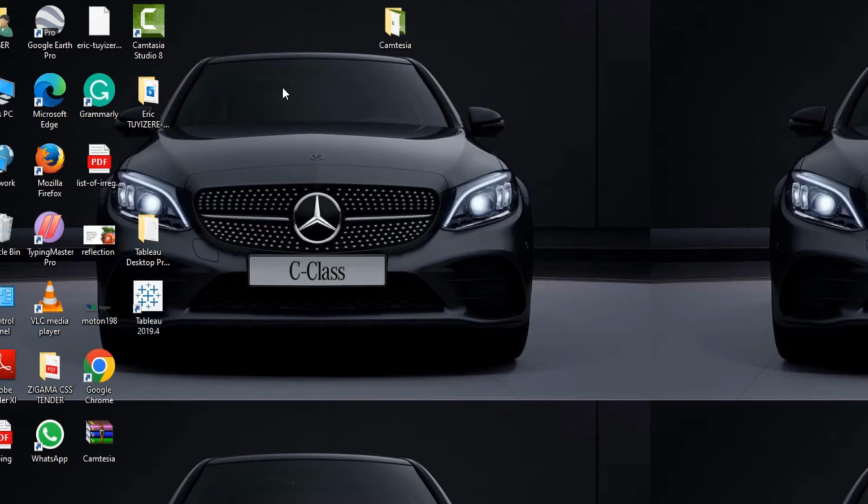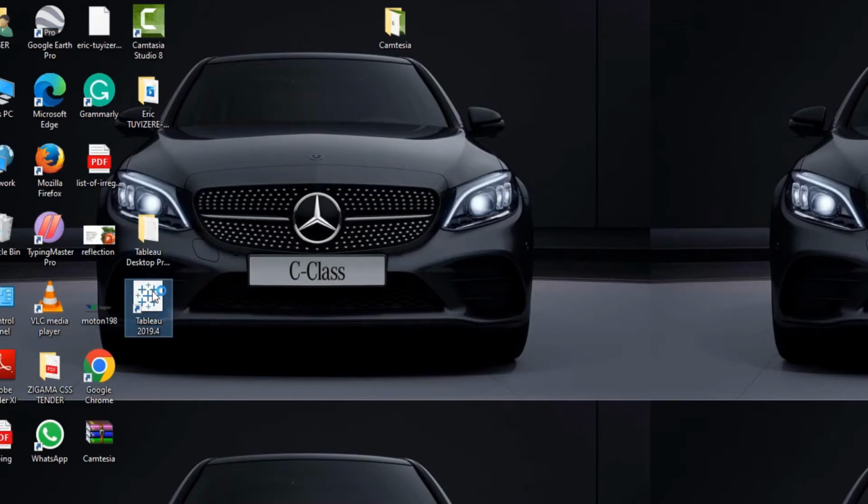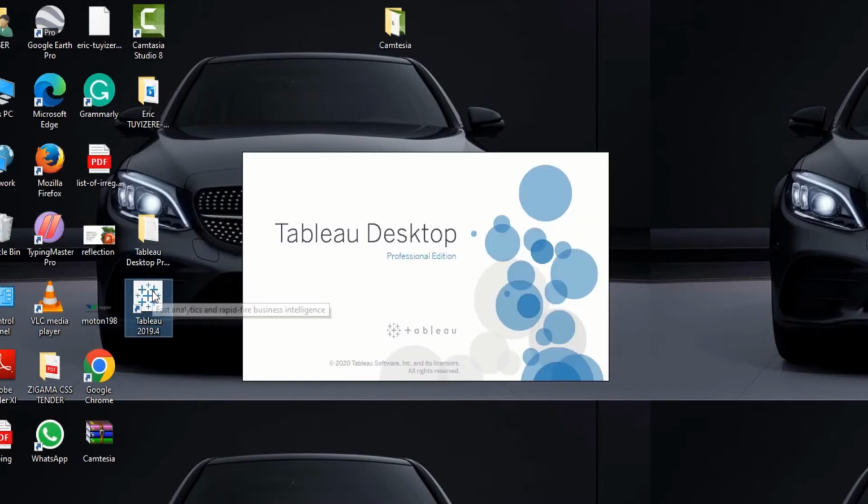So today we have data from a property sales transaction that we are going to work with, and we will create 3 to 4 sheets. The first sheet will be a map of price by zip code.